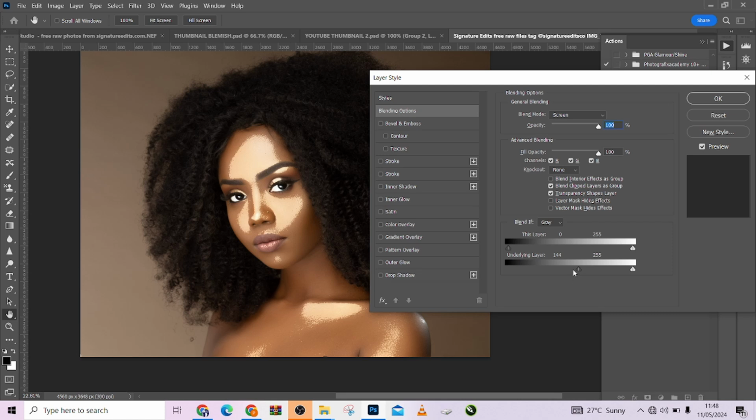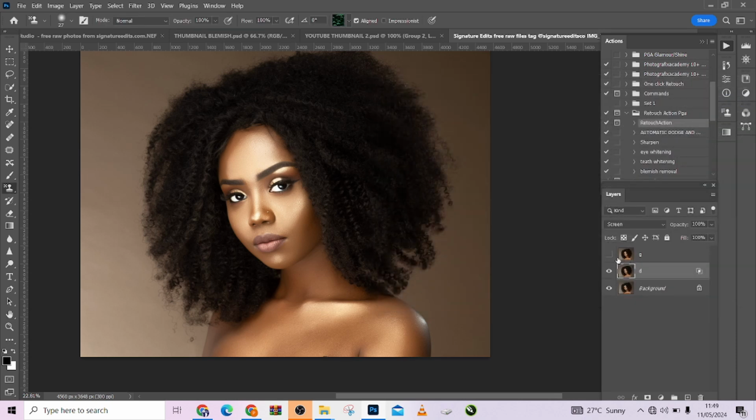So what I'm going to do is I'm going to hold my alternate and split it into 2. And make sure you do not send it back into your shadows like this. Just maintain it in the highlight and just spread it out a little to make things look quite smooth, just like that, and press OK. And do the same thing with this one.